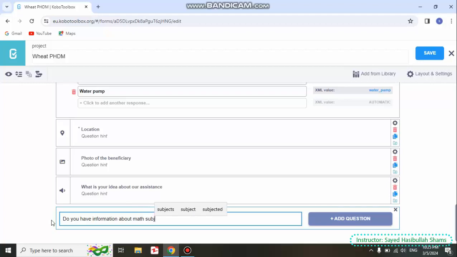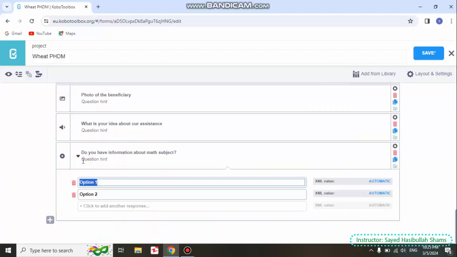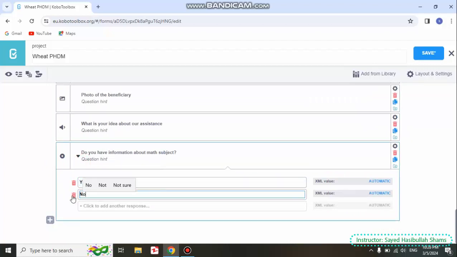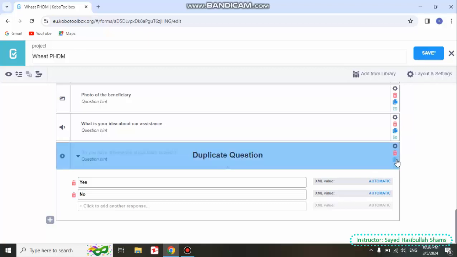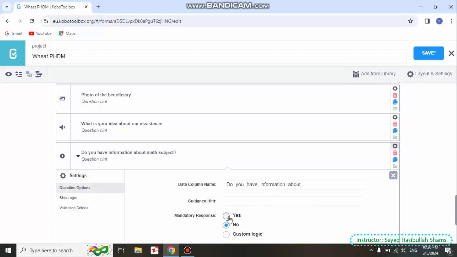Suppose you have this type of question, and the options, for example select one, yes, and select two, no. Here if you do not add an XML value, it will automatically take yes or no. But if you, for example, selected duplicate from this, then you will change this. Anyway, we will apply the mandatory criteria as well.